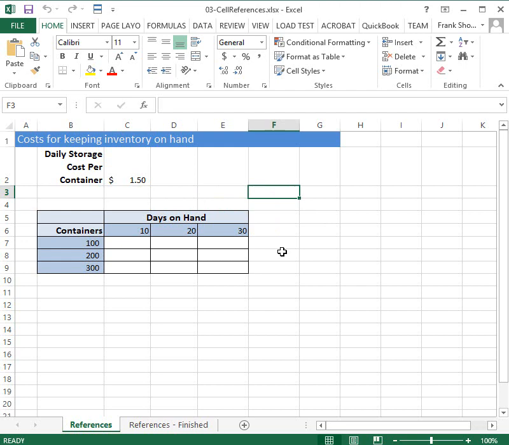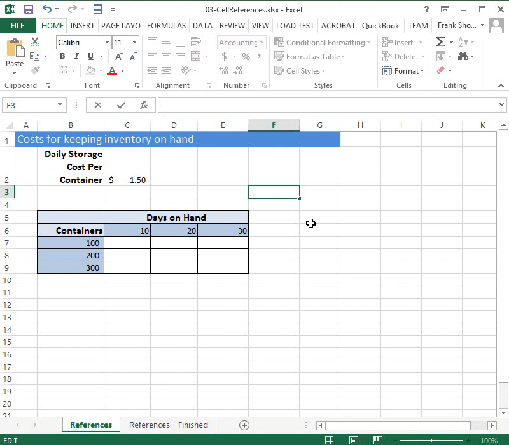So for example, if I come in here in cell F3 and I say equals C2, that's a reference to C2, and when I hit enter here, then it will just bring the value down here as well. So this expression here, equals C2, is just a reference from one cell into another. References are used all over the place in Excel, and it's important to understand them in detail. This is going to be an important part of the class.